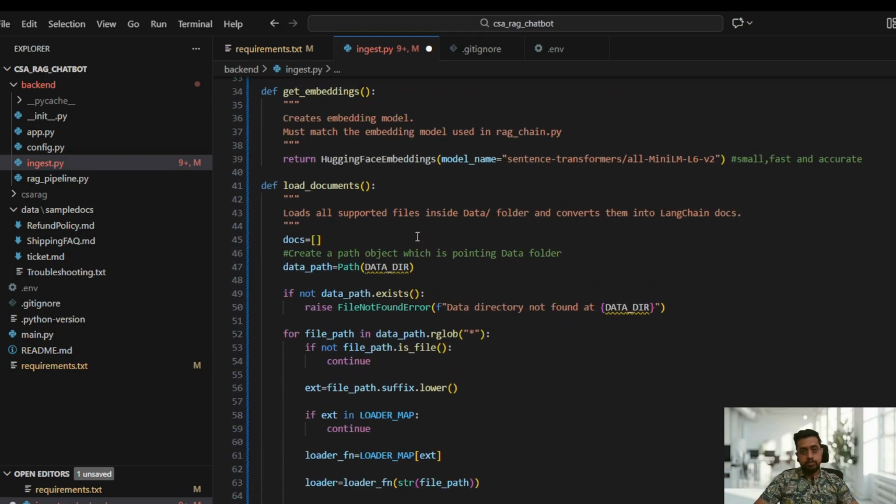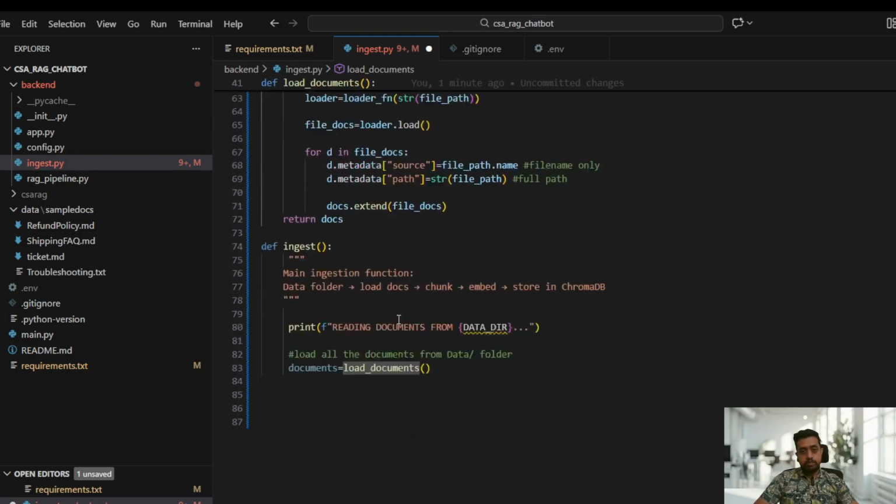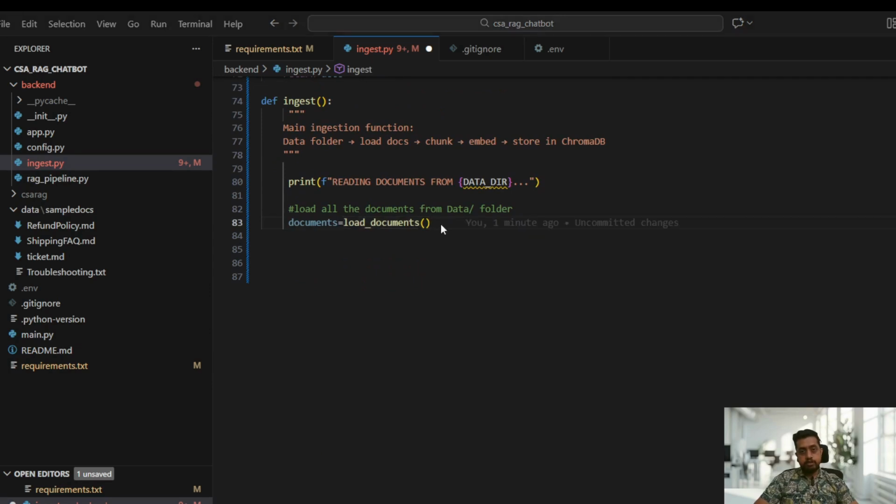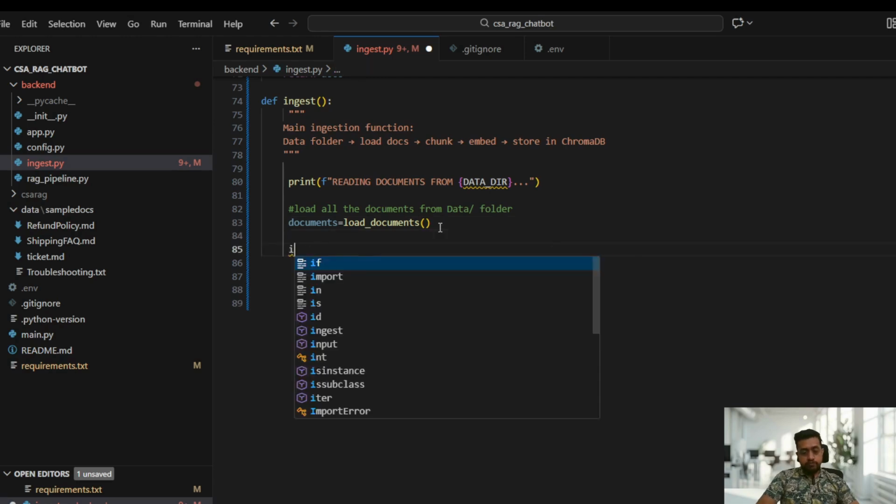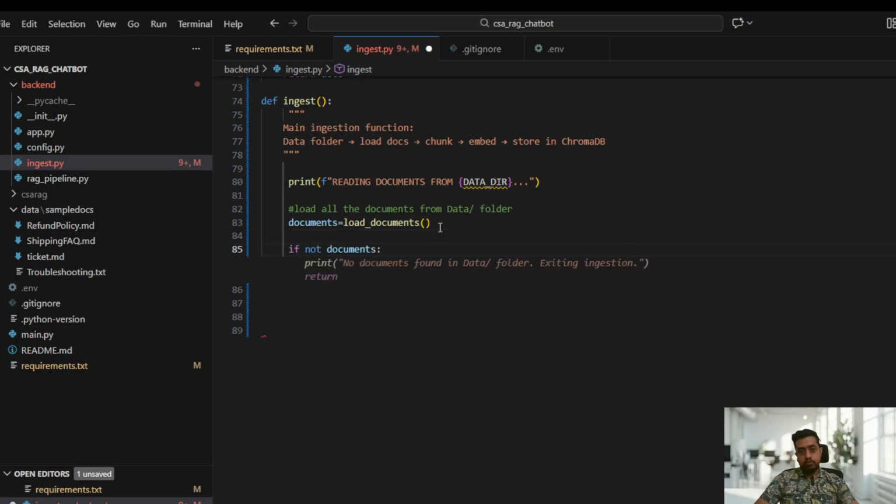Which is this load documents, which I'm already calling inside the ingestion part, so that I don't need to do two things here, right? If I call the ingestion part, first it will load the documents, later it will ingest things. If again there are no documents, print no supported documents in the .data folder and exit the ingestion, so that it will not do the ingestion part because no documents are there. So I need to write that function for that.